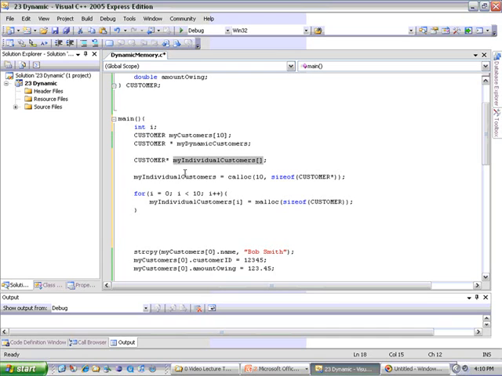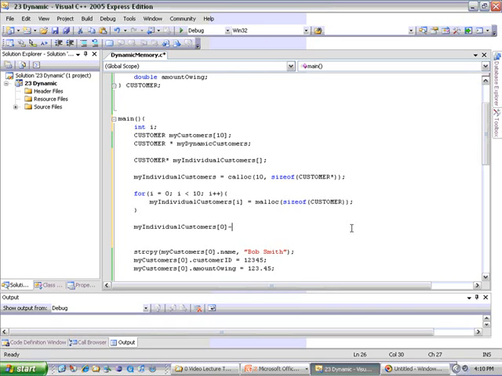So when we do the allocation to my individual customers, we make 10 elements where each one is big enough for a customer pointer. And then 10 times each of those customer pointers gets some space allocated for a particular customer. So my individual customers sub 0, and what is its data type?